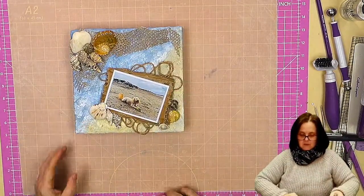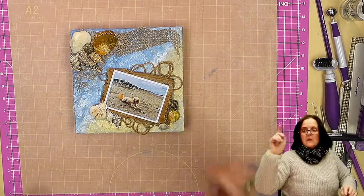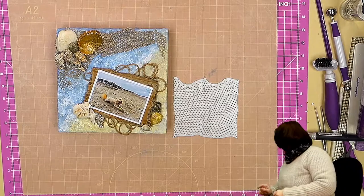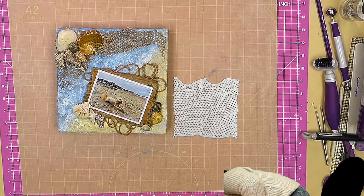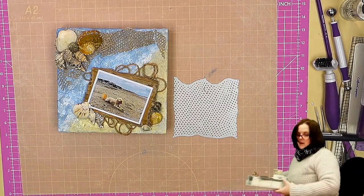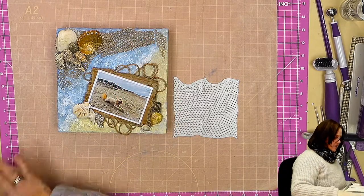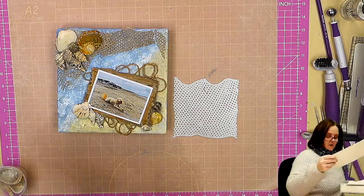This is what we're aiming for. Now, what I've done is I've used this die to cut out this. Once I'd done it, I felt like I could have done with more. So I'm going to use two pieces.